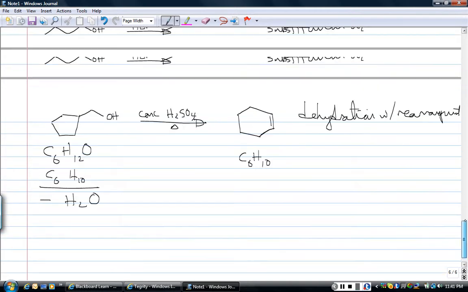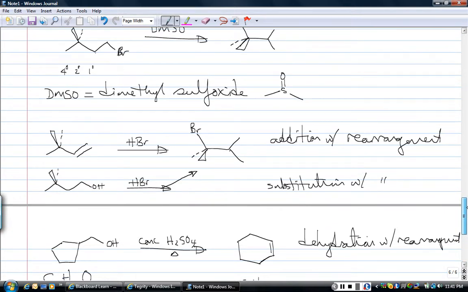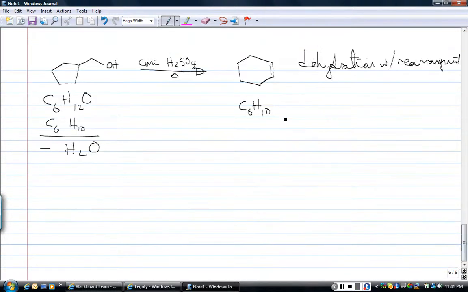And let me just check what I call these. Yes, I couldn't say much more. So with this one, the top one, I could be more specific. Instead of saying addition, I could have called this a hydrobromination with rearrangement. In other words, I could say what I've added, the same way here in the dehydration, I said which group was eliminated.